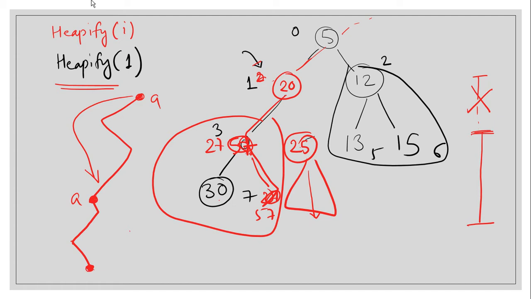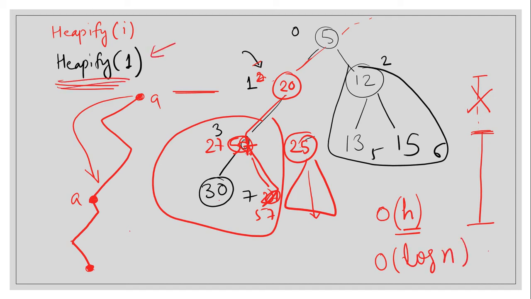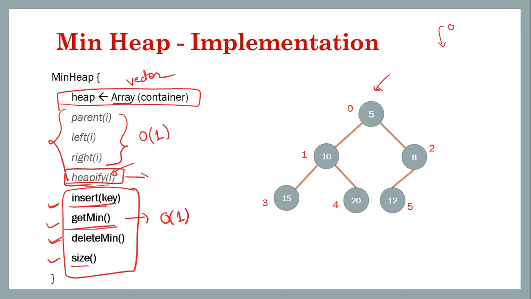So the worst possibility is it will take O of H, the height of this subtree starting from this level, or in the worst case the complete height of this complete binary tree, that is O of log n, where n is the number of nodes. So this is the purpose of EP5, and it can take log n time. So the time complexity for this can be log of n in the worst case.